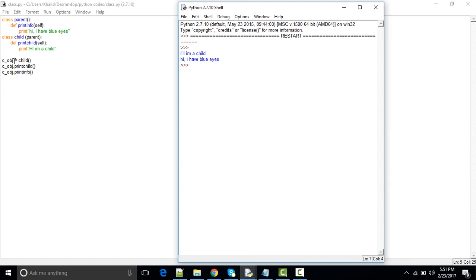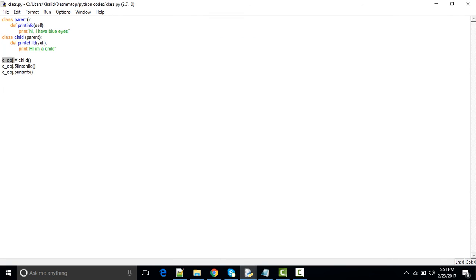So we made an object of this child class, and we printed this information which is saying, hey, I'm a child. And then this object, C object, has access to this print info function of the parent class. You know why this child object has access to the parent class?